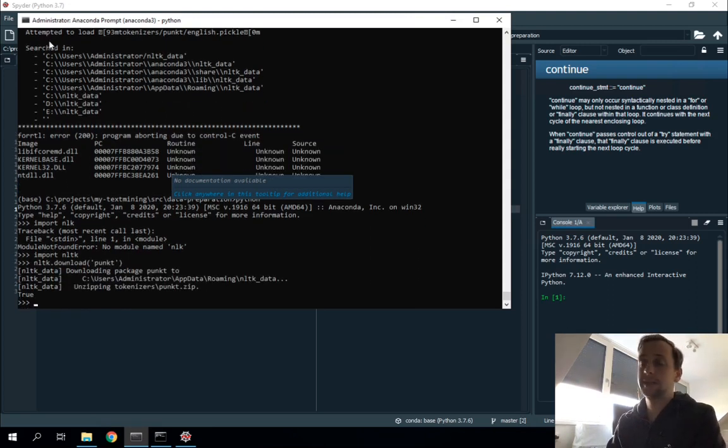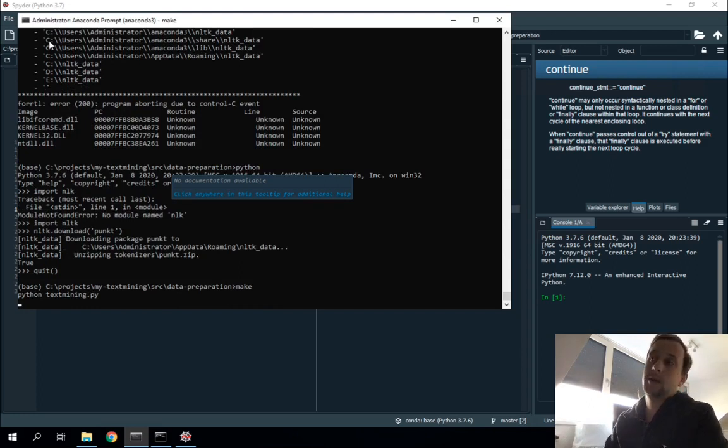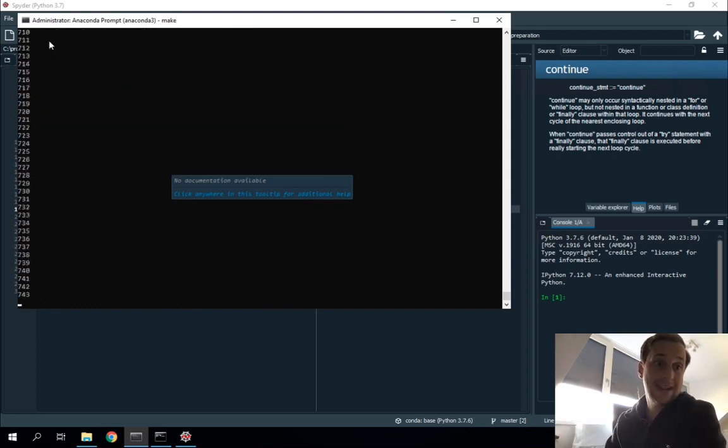This data was still missing from my computer. So let me quit Python right now and run make again, and now everything should work. The reason why I need this extra package is that otherwise TextBlob doesn't know how to recognize individual words.